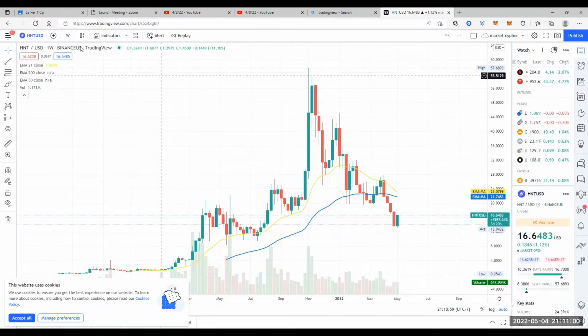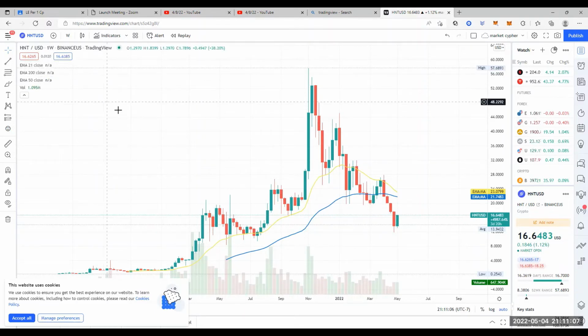The second thing is I look at TradingView. TradingView is probably the best to look at. And what we're going to do is just some simple analysis. So these are candlesticks and these are wicks. Okay, so we wicked down to about $12.24.